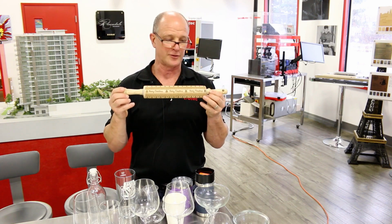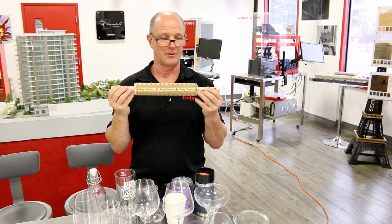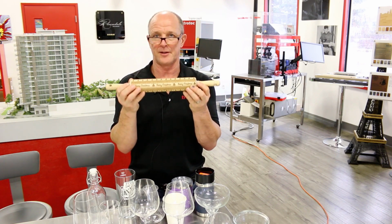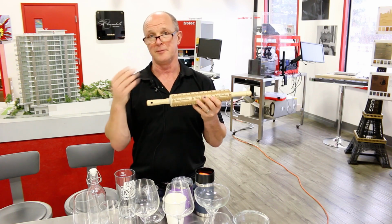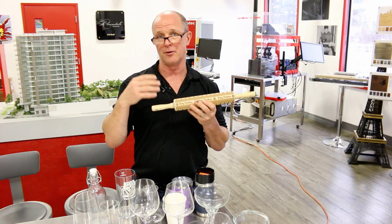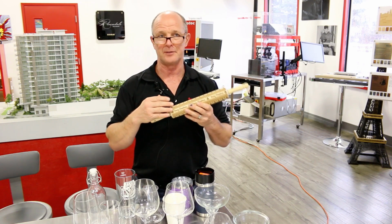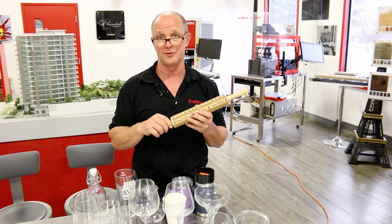Again, if you're doing this rolling pin, well, do these handles come off? That's critical. We don't really want to try to hold it here. It's certainly a lot easier if we hold it here. So again, these are things that we need to look at. Sometimes they sound very simple to people, but you'd be amazed how many people don't think about them, and they don't get the productivity going, and they spend a lot of time because they haven't really thought about the location, the job, before they actually go ahead and do it.